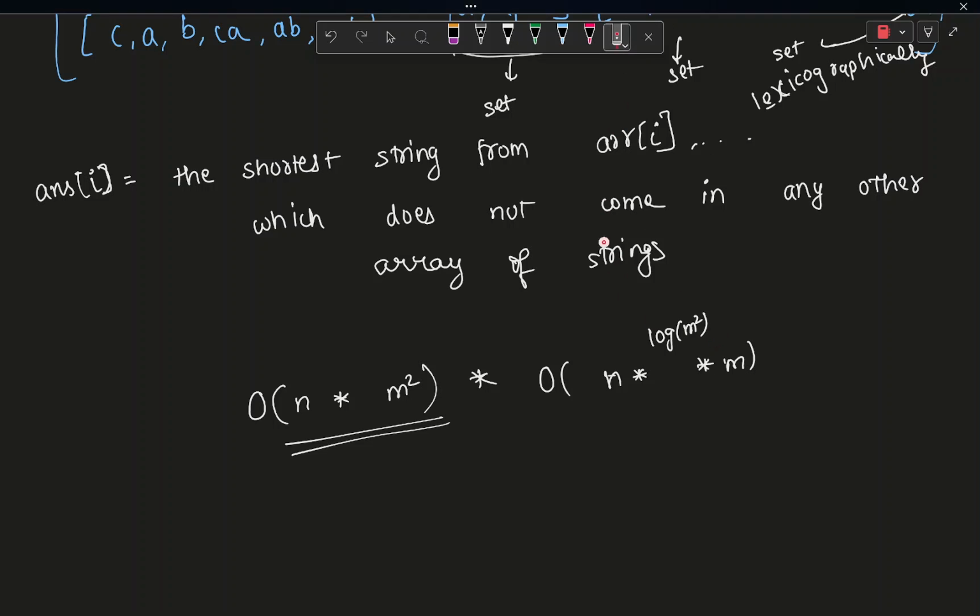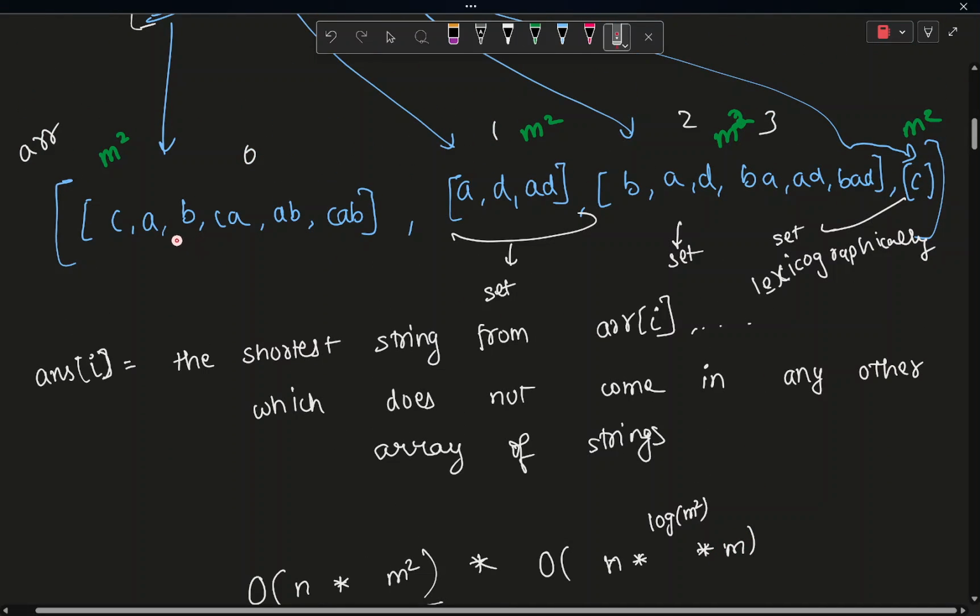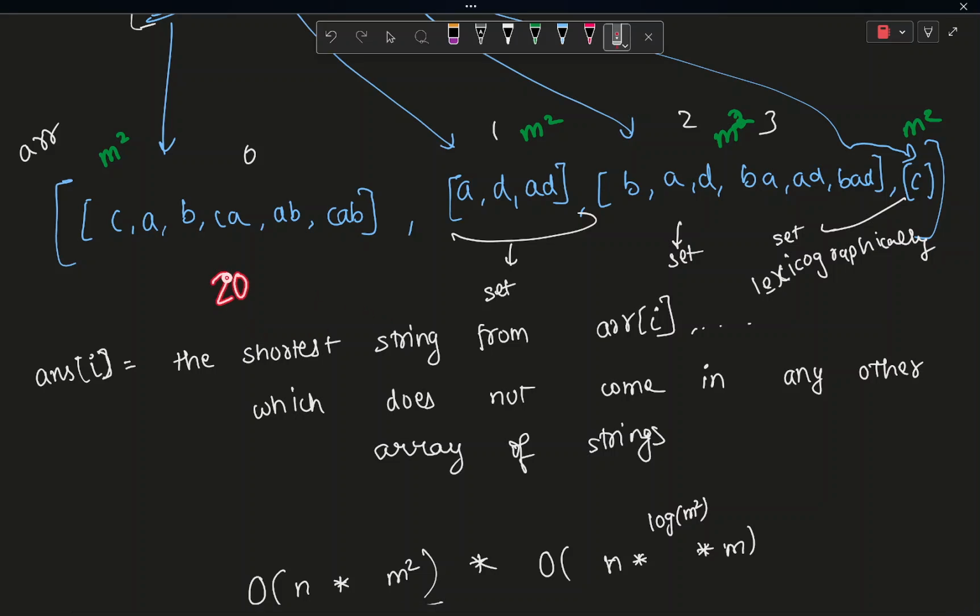You will still have this big of n time for going through the complete string. If you have a string of length 20, then even when you are putting it inside a set, you will still have to go with its length. So if the length of the string is 10 raised to the power 5 and you are putting it inside a set, you will obviously have a time complexity of 10 raised to the power 5 into log of whatever.